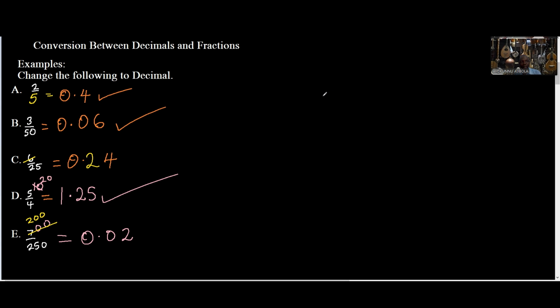500 away from 700, you have 200, right? 700 minus 500, and this is 200. Is that clear? Yes. So 250 can't go into 100, so you put another zero. How many 250s will you see in 2000? In 1000, there are four. In 2000, there must be eight. Okay? Is that clear now?